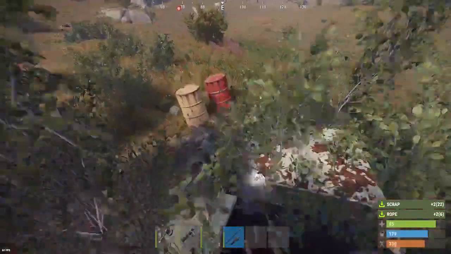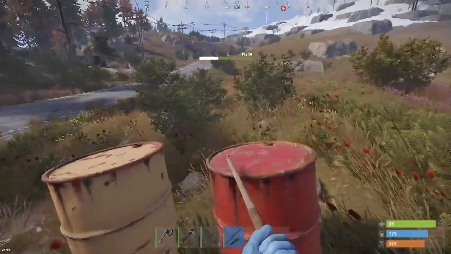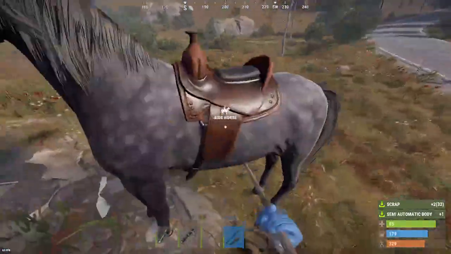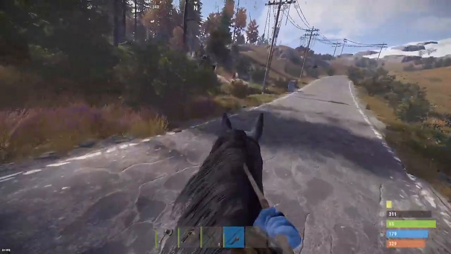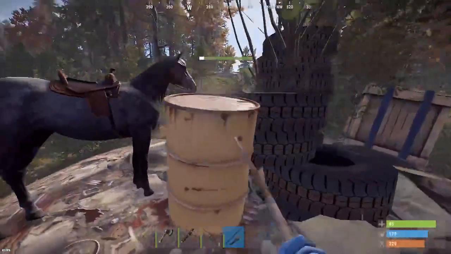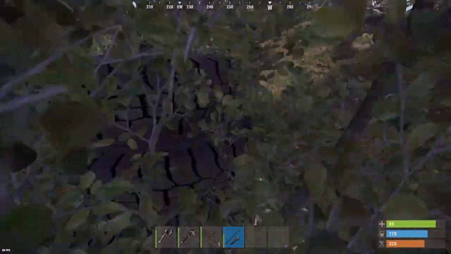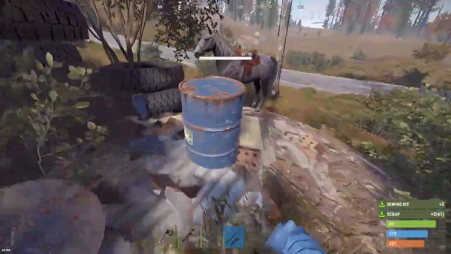Yeah. Can we buy food at the outpost like that? Can we buy like pickles? One there. Anyway. Nice. Okay.